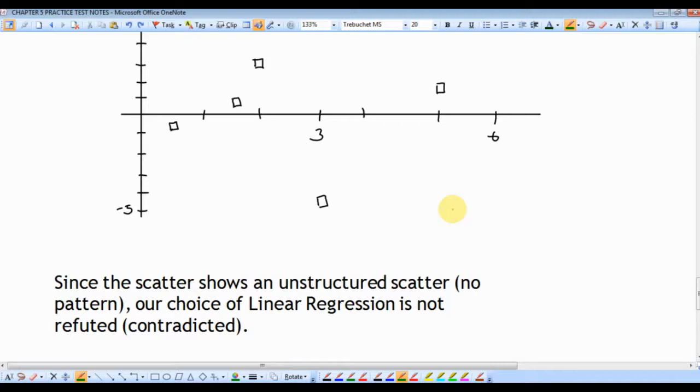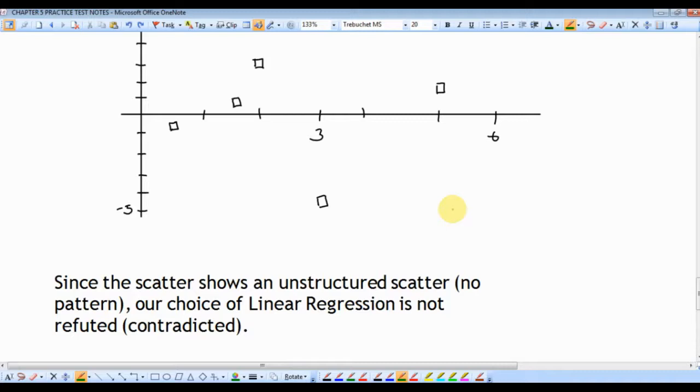If it was, let's say, positive, what would you say then? For a residual, you don't have to say anything. You just need to say that because our residuals show a pattern, our linear regression is refuted. So for finding the regression, like r equals and the r squared, that whole thing, that's when we do stat calc, lin reg a plus bx, and then when we click enter, that's when it all comes up on the calculator.